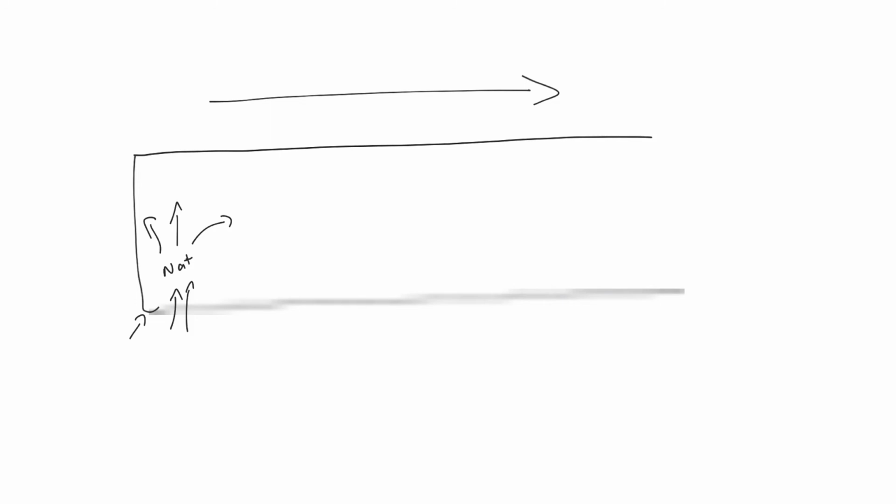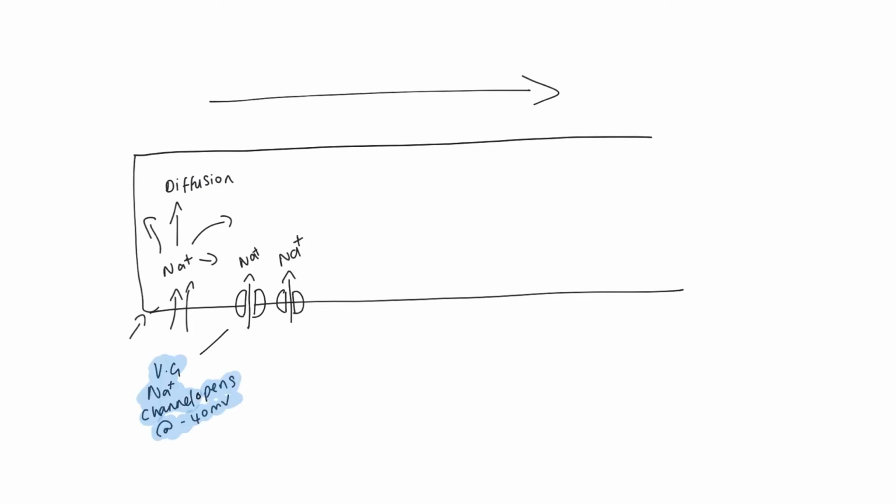So let's go back to the basics. Here's our axon. The direction of travel is in this direction, and we know that at this end we have just generated our generator potential, and what that means is sodium ions have flooded in. Once these sodium ions have flooded in, they are going to diffuse within the axon. As they diffuse down the axon, if they raise the voltage of the next section of the axon enough so that it reaches minus 40 millivolts, it will trigger the opening of voltage-gated sodium ion channels in the next part of the axon. When these sodium ion channels open, that will cause sodium ions to flood in.